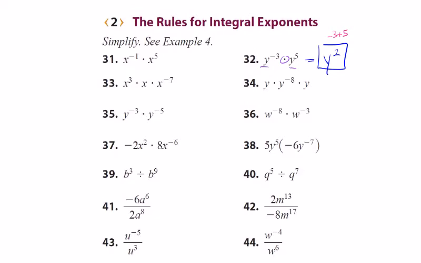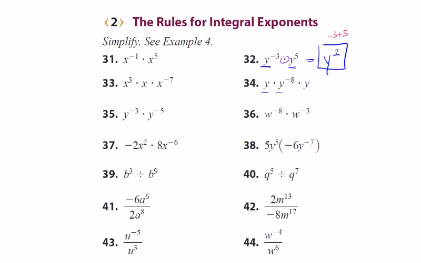So here's a situation where when we check off our boxes, 1 of each base. So we started with 2 y's, now we end up with a 1 y, right? We have positive exponents. We don't have any constants here, so there's nothing to simplify there, but so we're done simplifying in that case. 34.